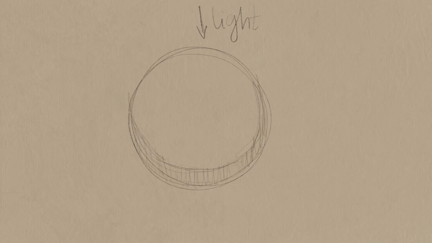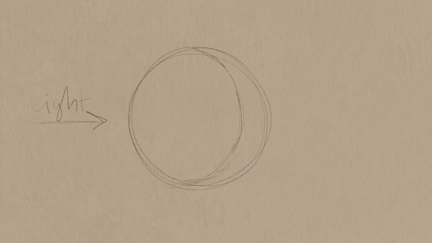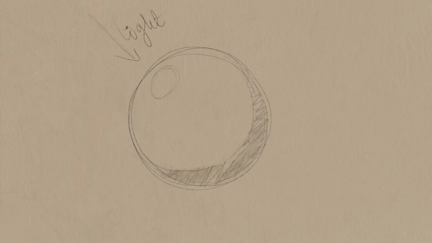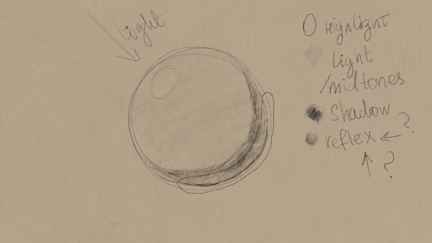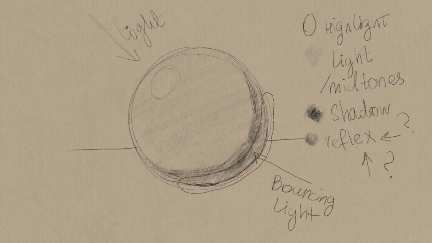To understand where the shadow is, we must first find where the light hits it and basically choose the opposite side where the object is not lit. To categorize and make things a little more simple, we have 4 types of shades. One is highlight, which is the lightest, the light, which is slightly darker. They're also called midtones. The shadow is the darkest, and then comes the reflex. But what is it exactly? It's basically the bouncing light off of the surface. So it's a bit lighter than the shadow.